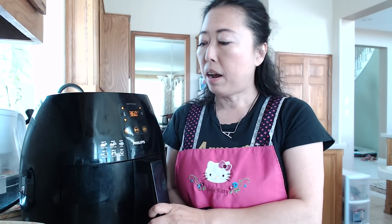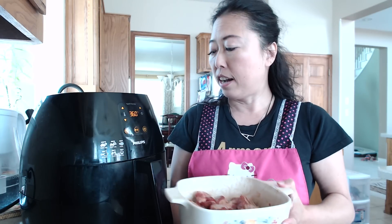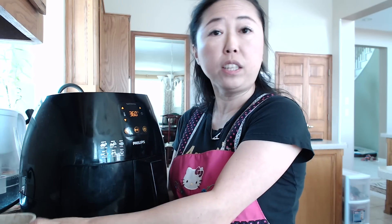I love this air fryer. I got this as a Mother's Day gift last year. I really love it because I don't like to cook and I don't like to spend a lot of time cooking. Sometimes I can just throw in leftover french fries or fried chicken into the air fryer and in a few minutes the old fried chicken becomes fresh again. That's why I want to show you how easily you can make this rib dish using the Philips air fryer in 15 minutes.